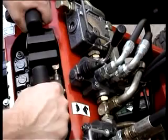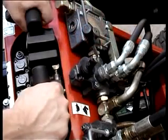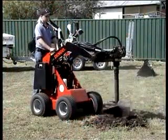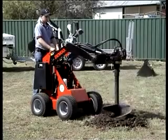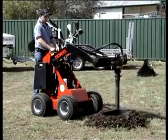When the turtle position is selected, the situation is reversed. The small pump is now powering the wheels and arms, and the attachment is being powered by the big pump. This position is selected for digging applications where ground speed is not important. This lever allows you to apply power where it is needed most.